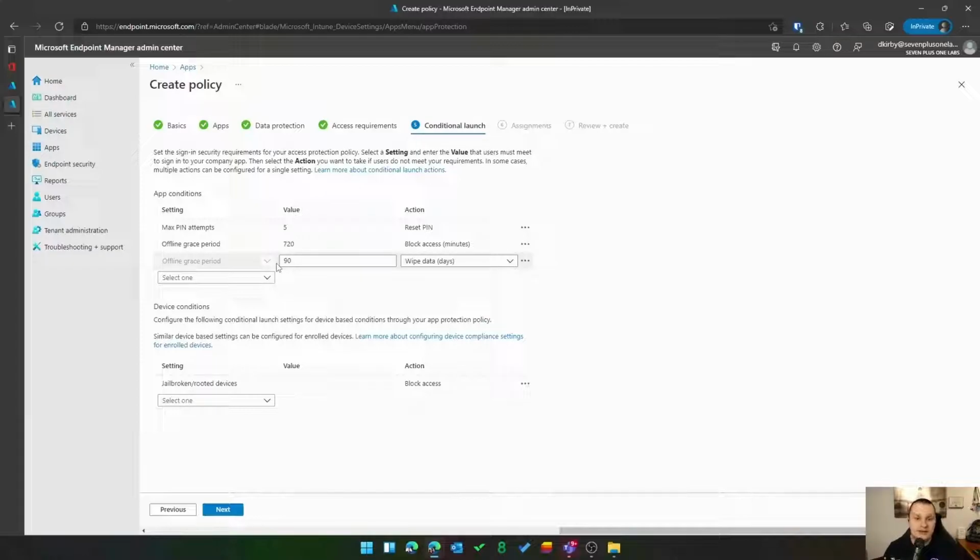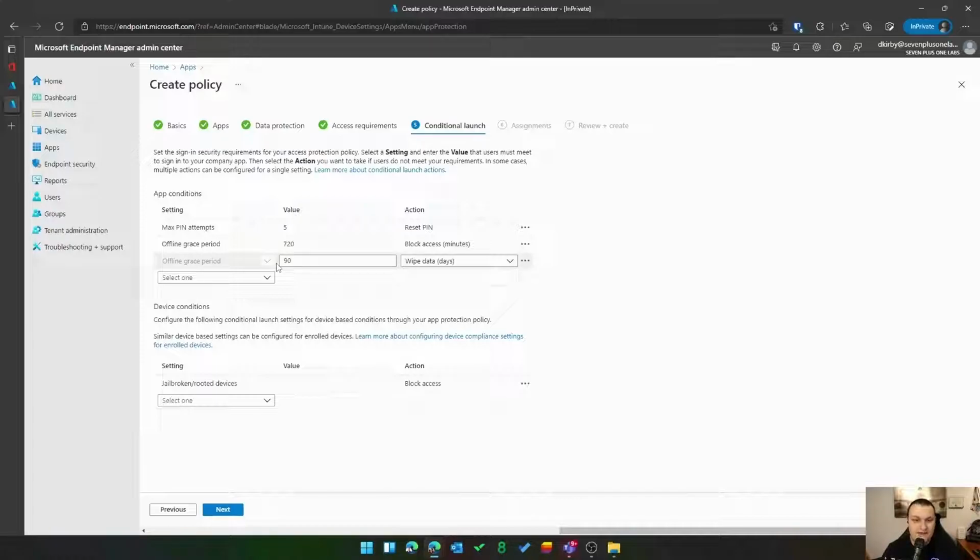So this prevents a scenario where maybe I get terminated, I very quickly take my phone offline and start doing some data exfiltration type sneaky stuff, right? So it's good there. The only exception is if you've got a client that takes really long international flights all the time, you may need to bump it up to his or her longest flight so that you can allow them to use their phone offline for that long, right?